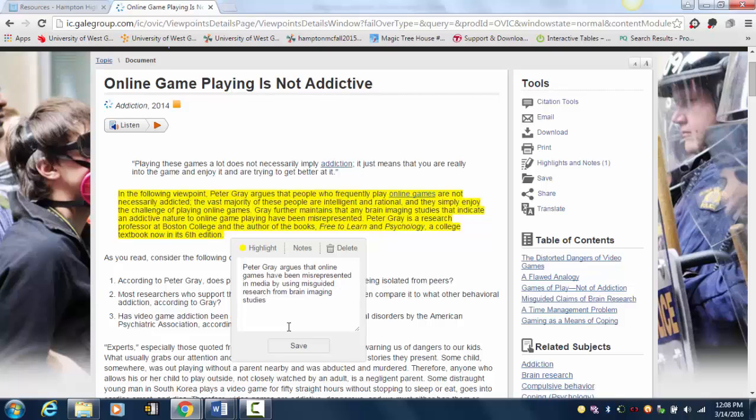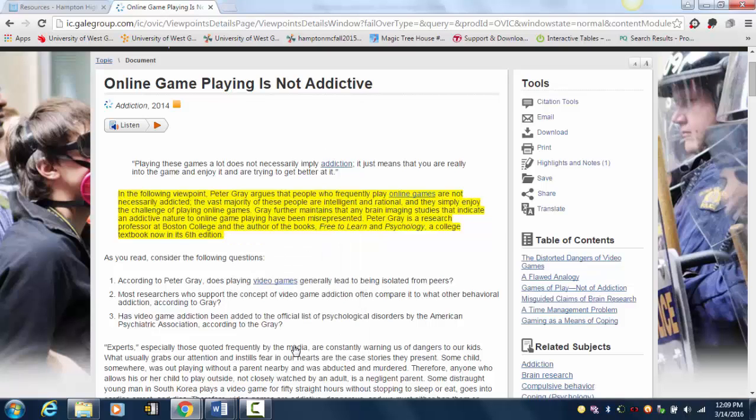Okay, this is a simple little summary, but notice, students, that I took the paragraph and now I'm writing this paragraph in my own words. This is what is known as paraphrasing it. So now I've taken the feature I wanted, I've highlighted it. Now that I've written my summary, I want to click save, and now I've saved my notes.